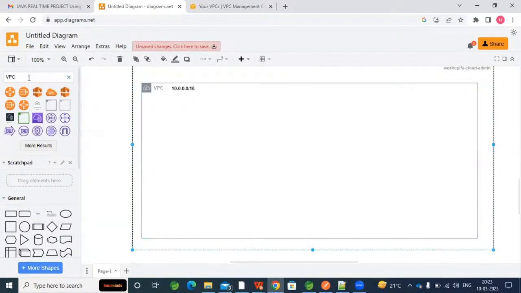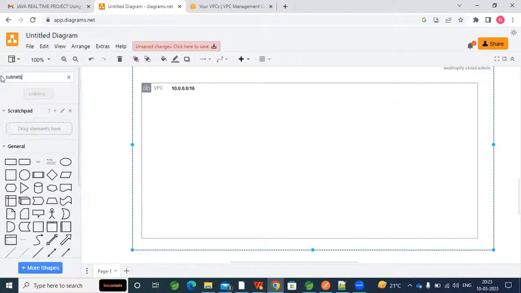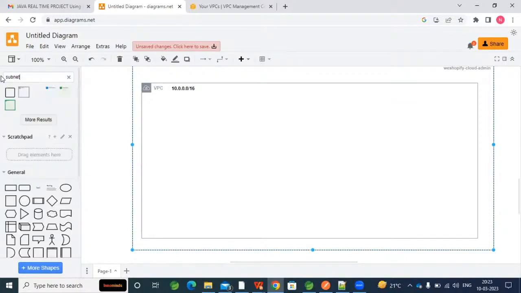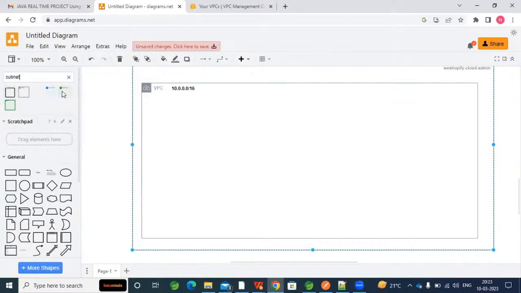So we will now create the subnets. How many subnets will we create? Two subnets: one private subnet and the second a public subnet. Before creating these subnets, first we will take the availability zone.